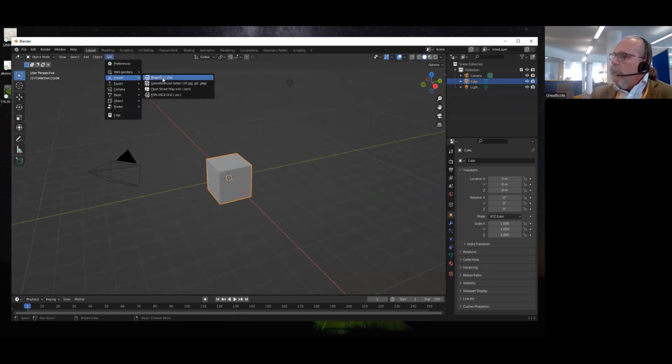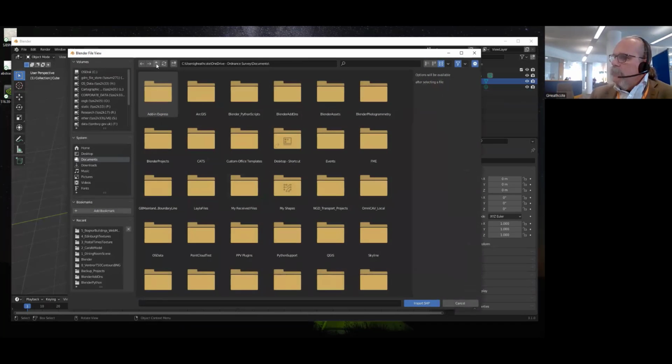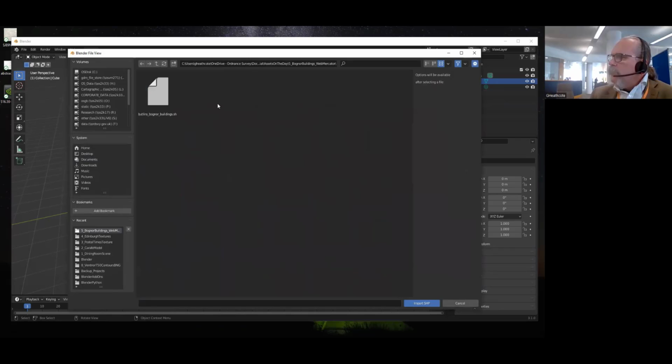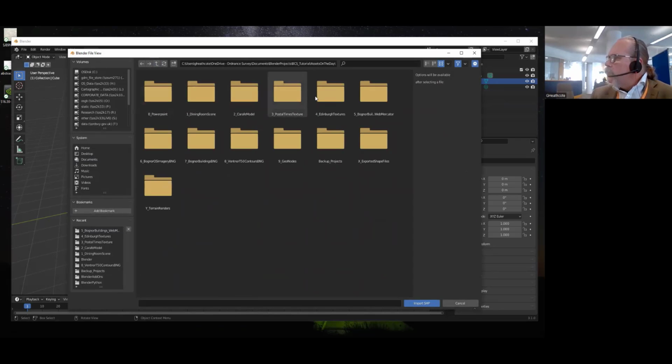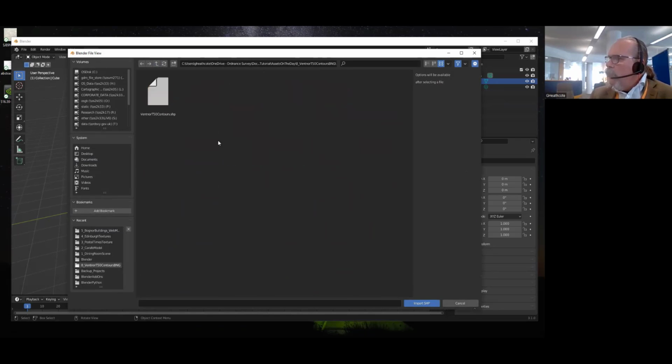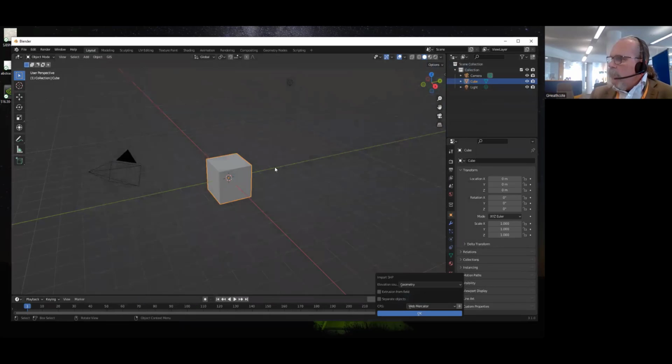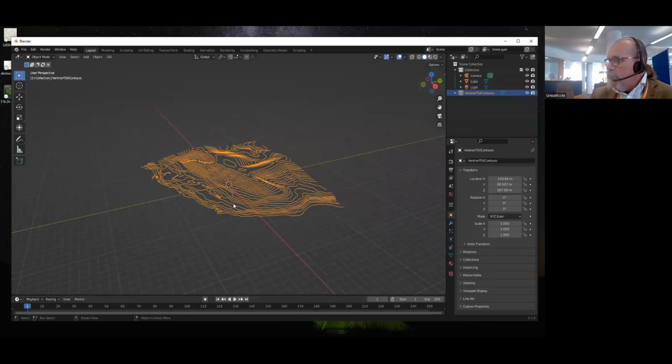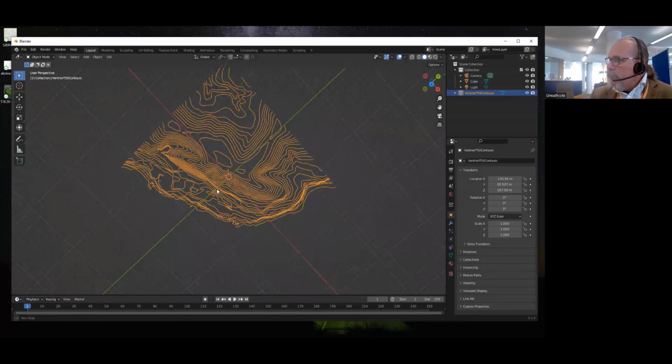What I'll do now, though, is I'll import, instead of something more obvious, if I can find them, some contours I prepared from our Terrain 50 product. It needed a little bit of preparation to actually make sure there was full 3D geometry. So there we go. That kind of works.